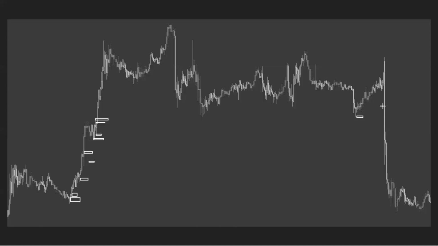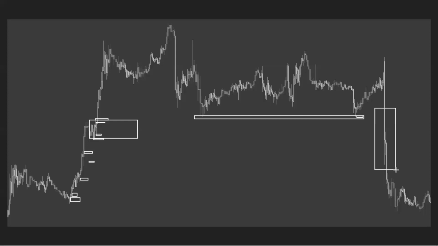Okay, if it weren't for the news here, this would have been a perfect setup, okay? And very likely you would have got a nice reaction from the space and a nice trade out of this. But in this case, the level gets broken with relative ease, and because there are still stops, of course, resting beneath these lows and no liquidity, you get this cascade. Price has to start reaching to find liquidity. Is that clear?